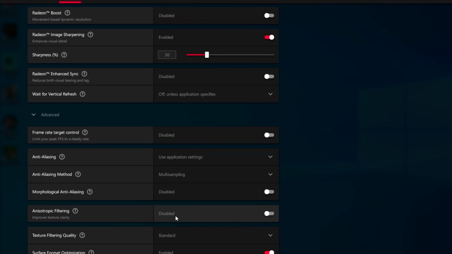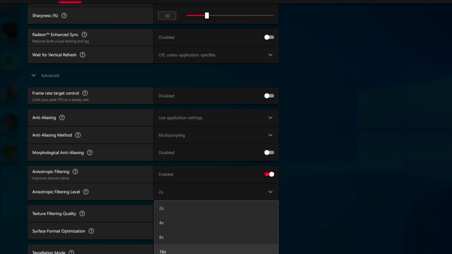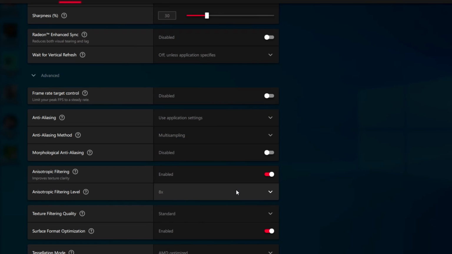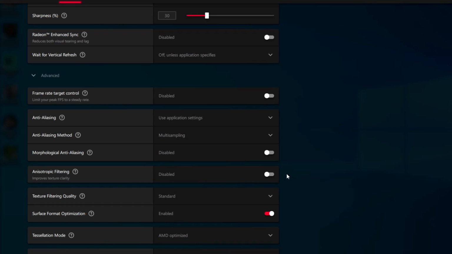So next setting, you're going to want this disabled if you're trying to maximize FPS. Now, if you're not really caring too much about your highest FPS, you can turn this on, enabled, and I would even turn this up to like 16 or 8x. And that's for the best clarity. Now, this only works on DX9 games, and even at that, it doesn't work very well. So even if you're not looking for FPS, I would keep it off.